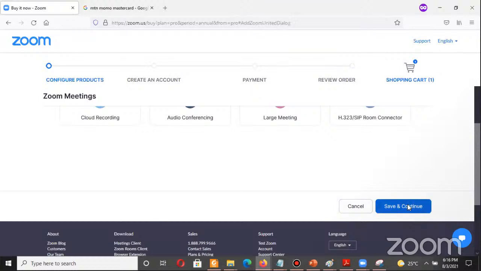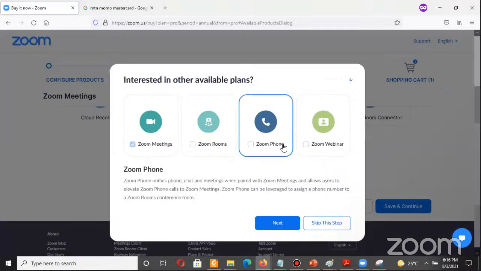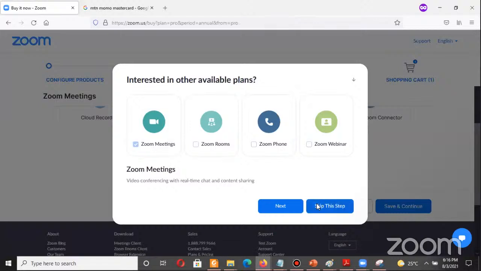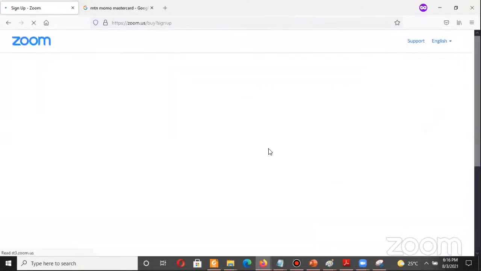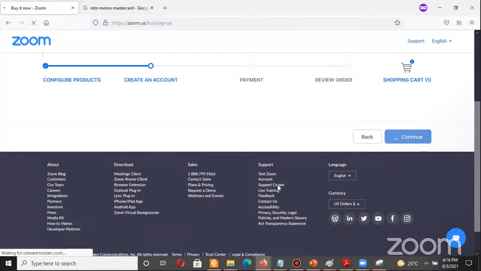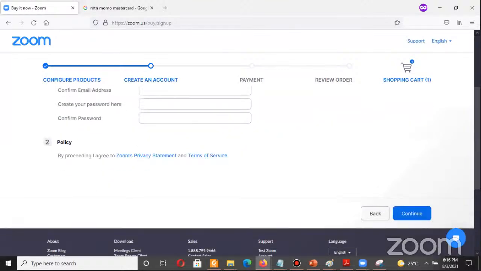When you say save or continue, it is going to ask you to add things. These are the add-ons, there are a number of add-ons here. You say you don't need them, and then it will take you to a page where it is going to ask you to enter the MasterCard details. It will ask you to verify your name, your age, the year. It will ask you some of these things, so you should be able to follow through. And then after that, you continue, and it will reach a point where it is going to ask you to log in. Here I've not logged in, that's why it is asking for these things.